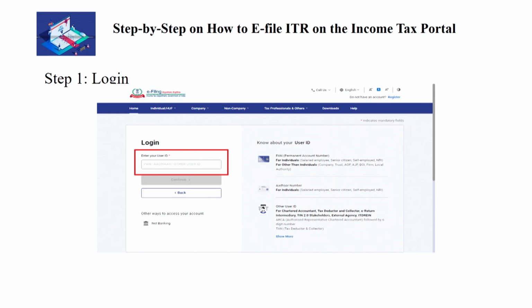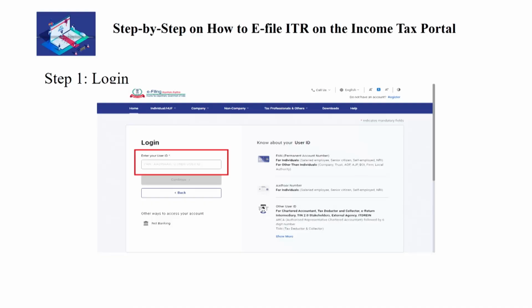So dear students, in the next class I will discuss the portal with the help of the login ID. The ID is your PAN number, having 10 digits, and the password is created by yourself. The first step, we should log in on the income tax department portal.